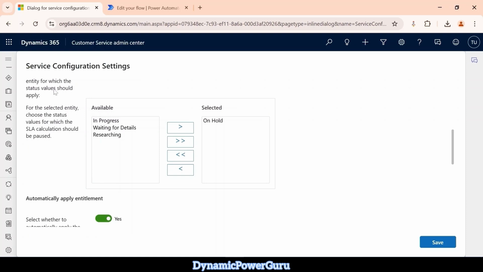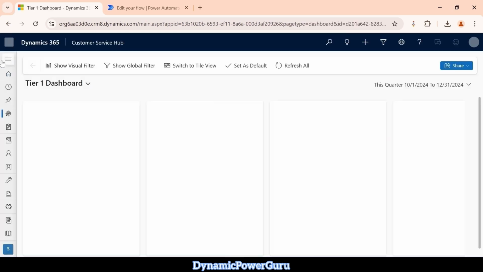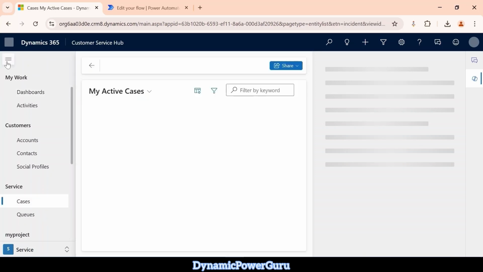Now we can go to the customer service hub app and create a new case. So let's go to the customer service hub app. Let's create a new case.